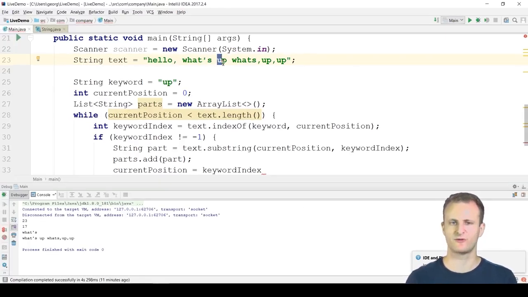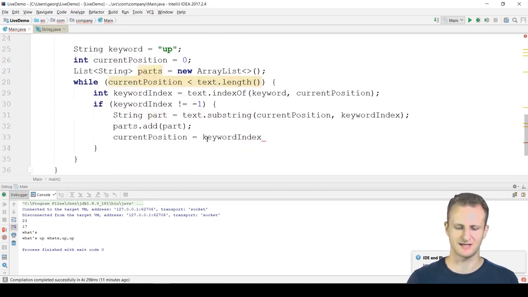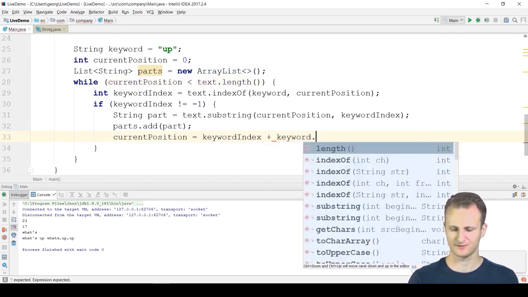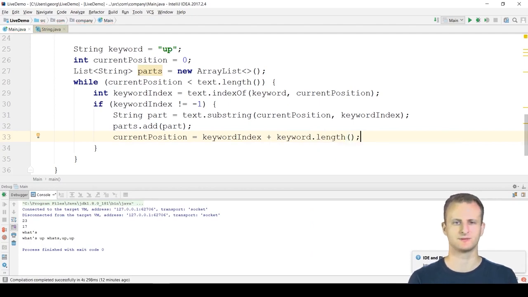So this is index 14, this is index 15, and I want to avoid indexes 14 and 15 and go to index 16. So the current position becomes the keyword index plus the keyword length.